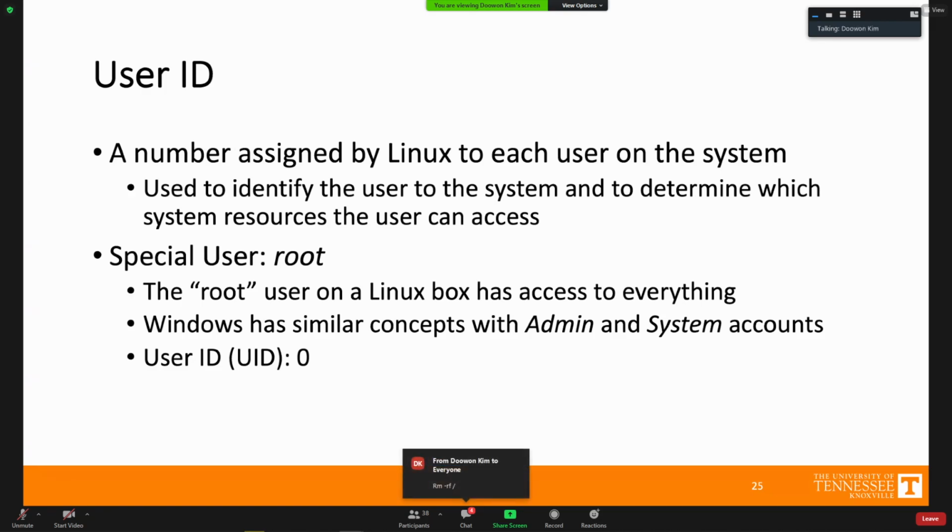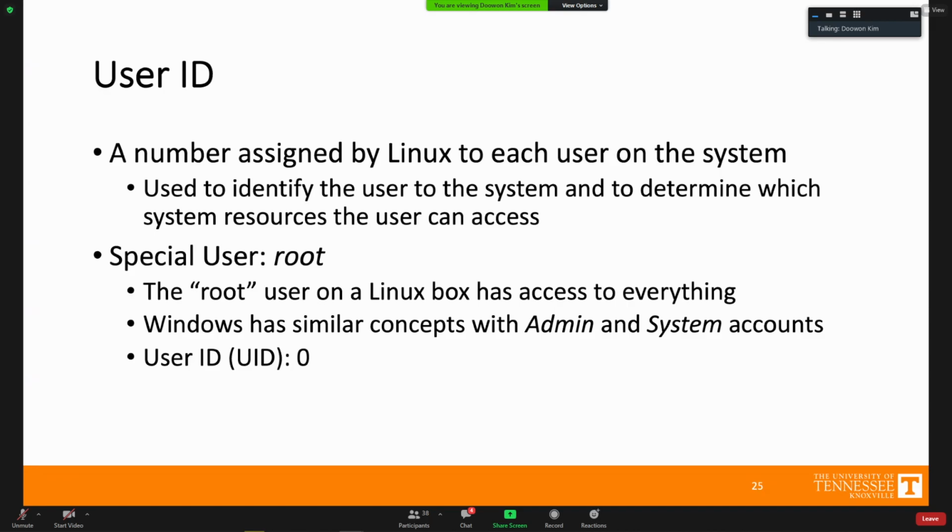If you type this way as root, all the files will be removed.